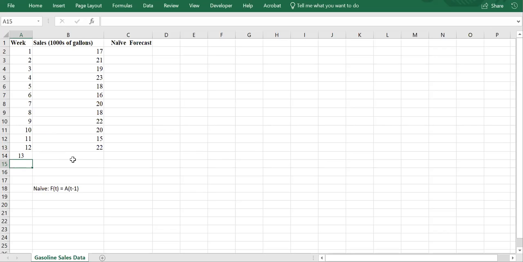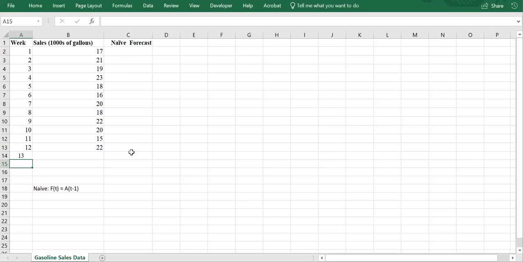I'm just going to do it for 1 week. For a horizontal pattern, you get it for 1 week, and if you want to use it for multiple periods, you can use the same value, because you believe they're going to randomly fluctuate around a constant mean. Once you get that forecast, whatever it might be, you can use it for the next periods. So I'm just going to stop at 13 here.